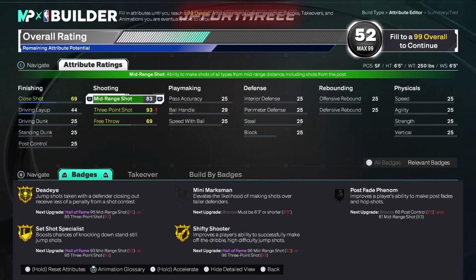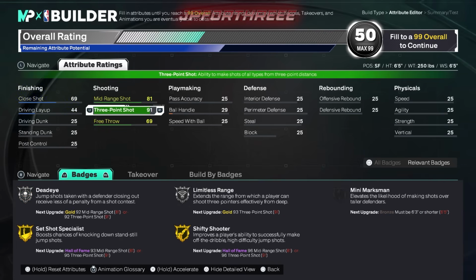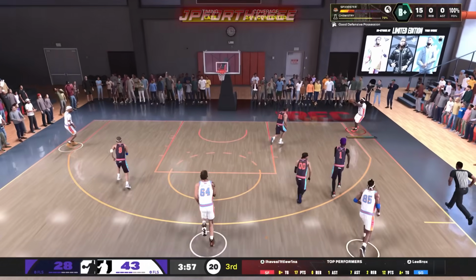Does that make sense? Another option is going 91 3-pointer and getting to 96 3-pointer with 5 caps, which means all the shooting badges, including set shot, will be on Hall of Fame, and you can still use the build spec max +1 and 2s on 2 of those badges. And if you do go this option, you can obviously raise your wingspan, or you can just choose playmaking or defensive build specialization. The choice is up to you, but either way, Harden is money.